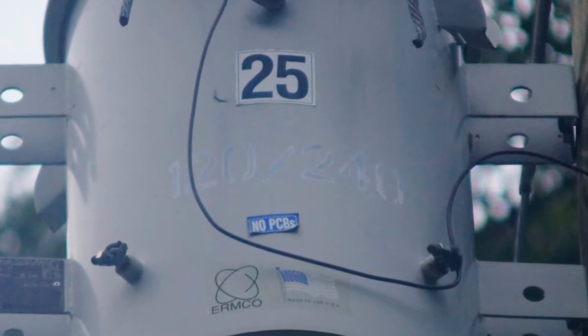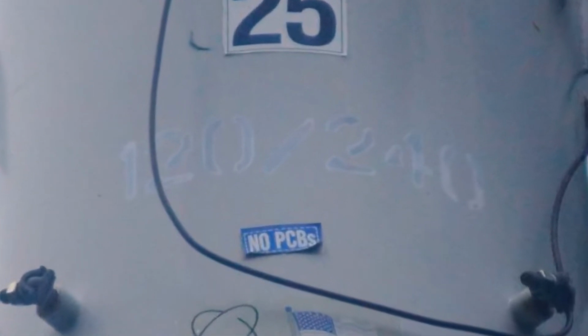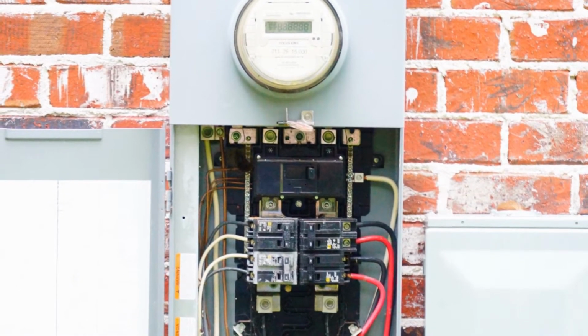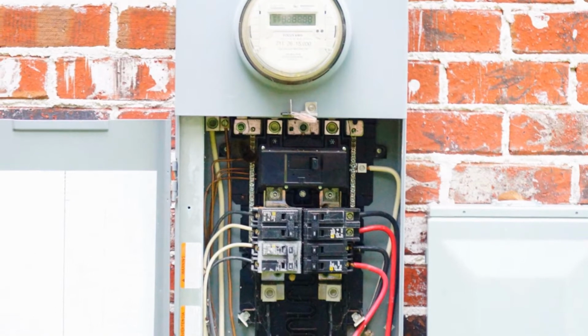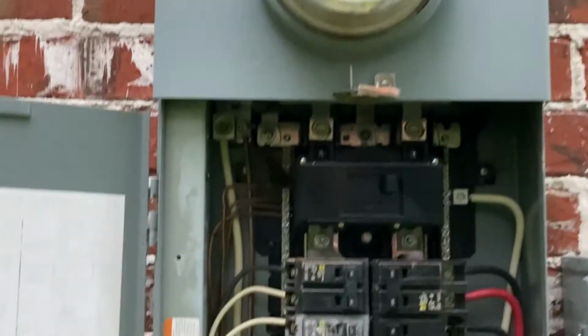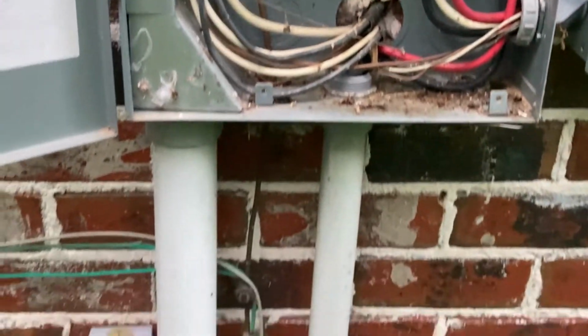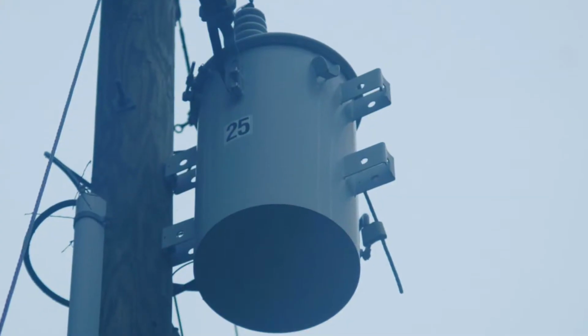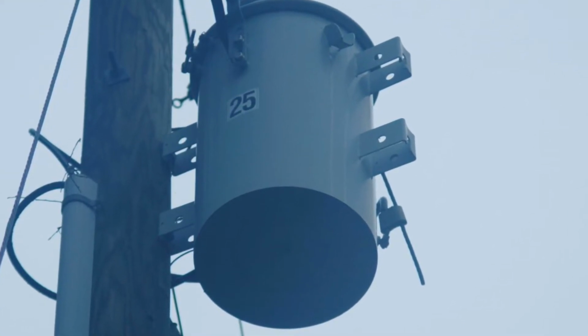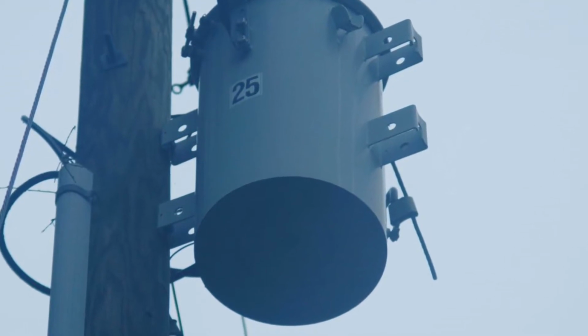Haven't been in a good internet fight in a while, so I thought I would stir one up today. I was watching YouTube the other day when a popular YouTuber was talking about doing a how-to on installing a 240 volt outlet. It's a pretty common DIY project for the advanced DIYer. But this YouTuber made a statement that I have heard often repeated on YouTube, and I kind of take exception to it. Although it's not intuitively wrong, it's not how it works.